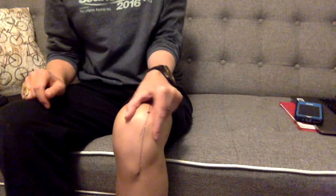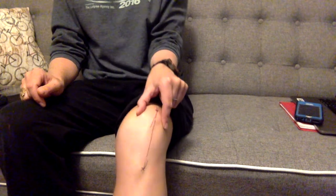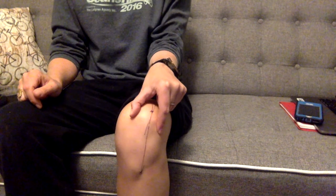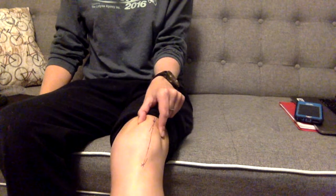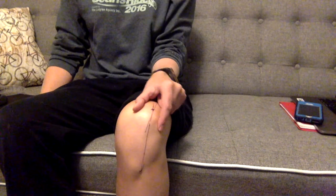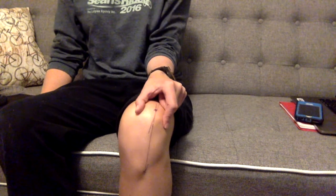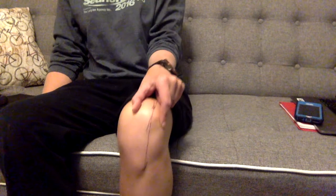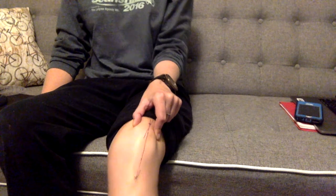I put my fingers on the medial and lateral border of my patella, then I notice what happens. What should happen is that your fingers move straight up and then come straight down. Mine do that — they're kind of in the same line, they stay in the same track going up and down. Sometimes you might see that when you track, they go to the side a little bit. Sometimes you may not have very much movement — that would be hypomobile. What I'm showing is pretty normal. Any more than this, you would say there's excessive mobility. Any less than that, you would say there's limited mobility. Not that one's right or wrong — go ahead and make the observations.